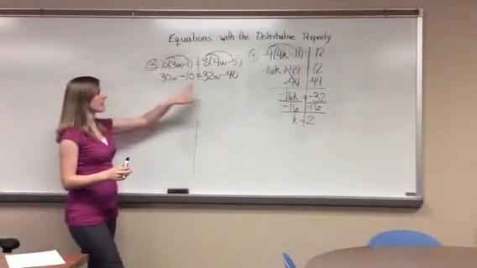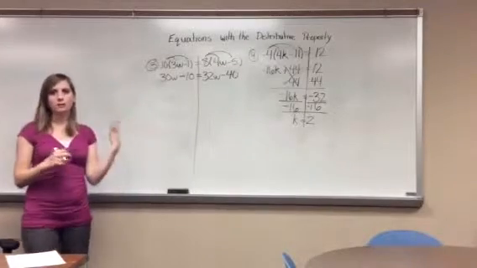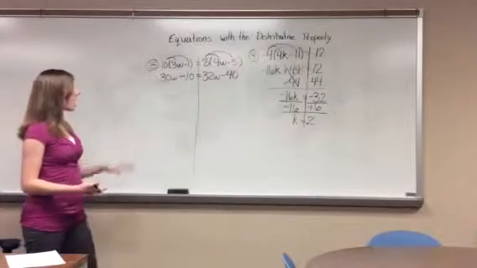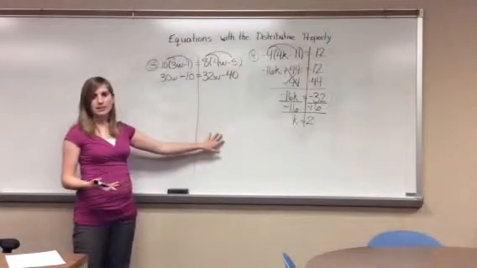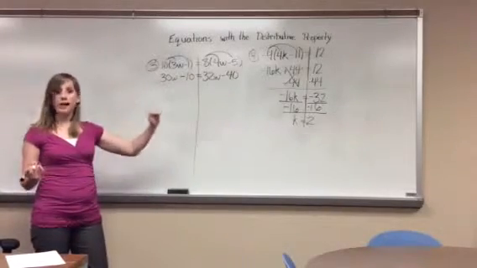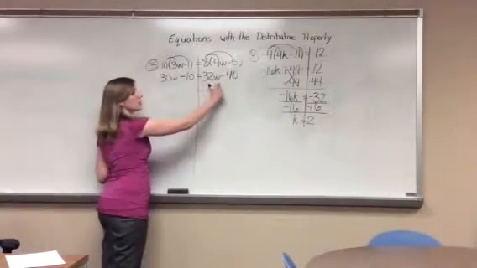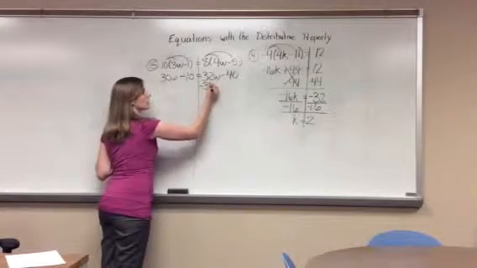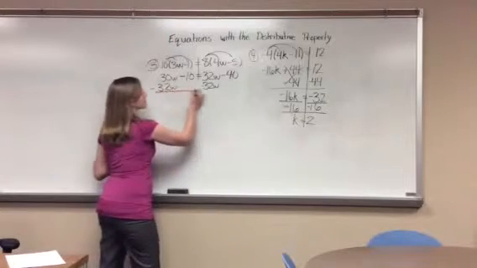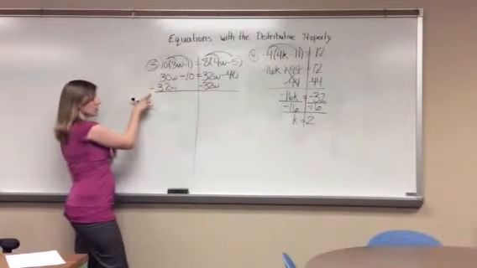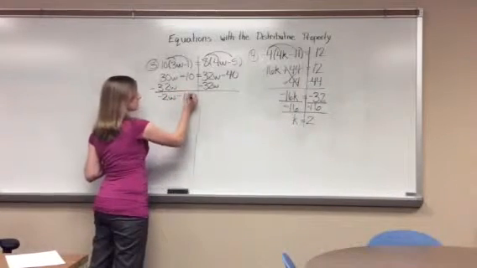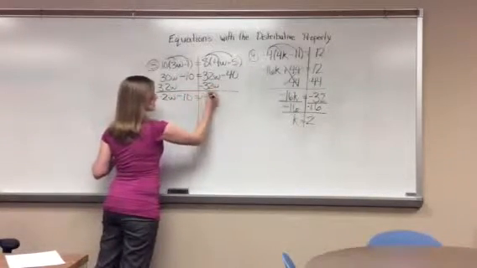At this point, you'll notice that we have a w on both sides, 30w and 32w. We need to get those letters together. So I'm going to cancel out the w on the right-hand side. Remember, I like to move my letters to the left, the numbers to the right. So to cancel out a 32w, I need to subtract 32w on both sides. 30w minus 32w is negative 2w. The minus 10 comes down, as does the minus 40.